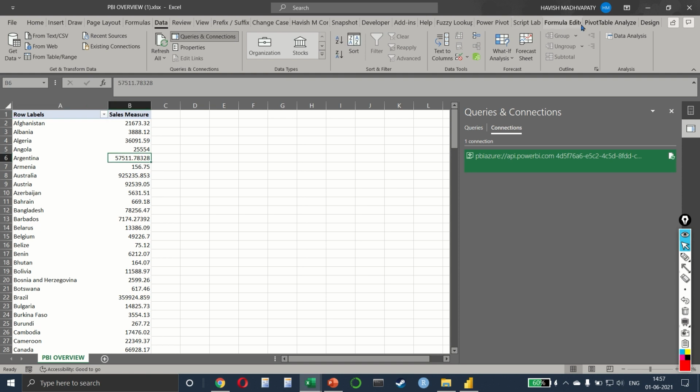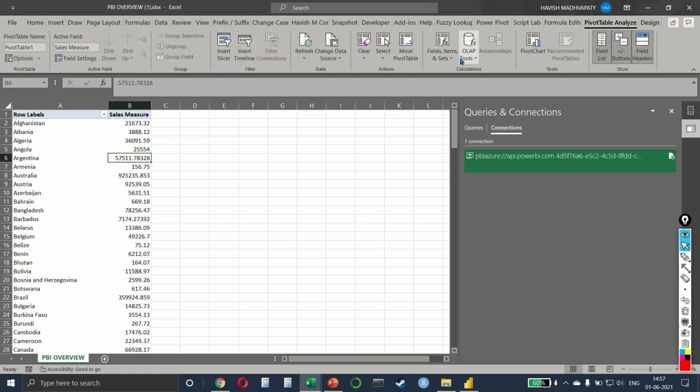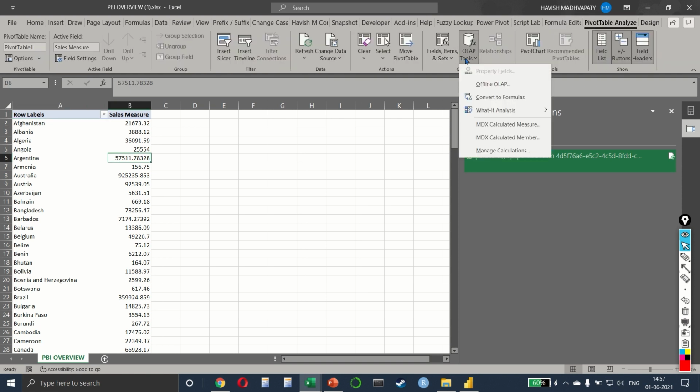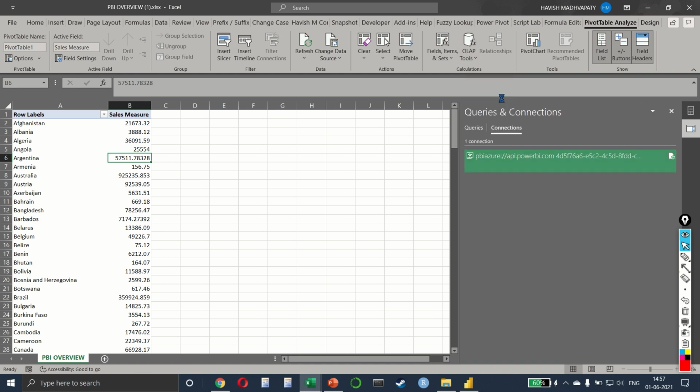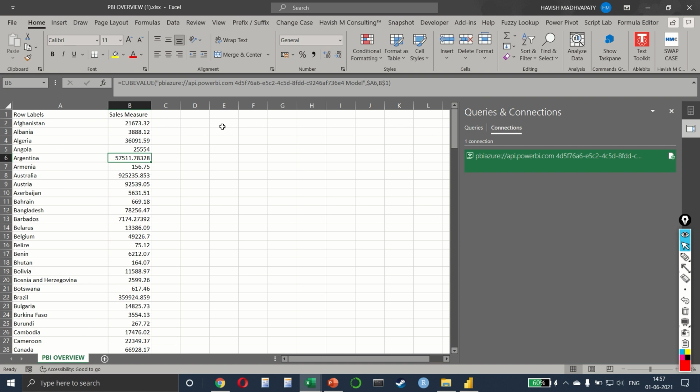There is also an option in pivot table analyze to go to your OLAP tools and select convert to formulas. It's a little difficult to explain what it is, but for those of you who are in IT and who are working as a data analyst, we're essentially creating cubes here.